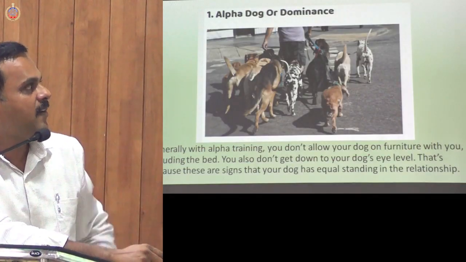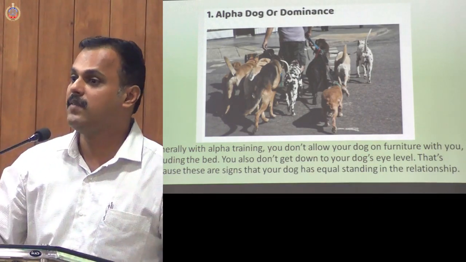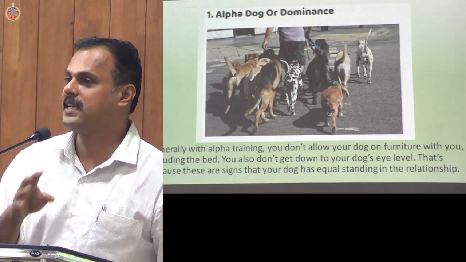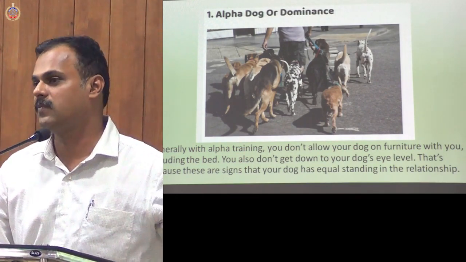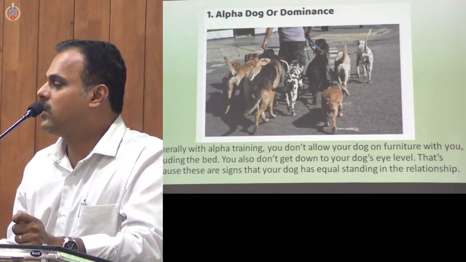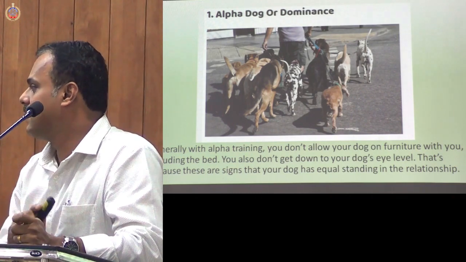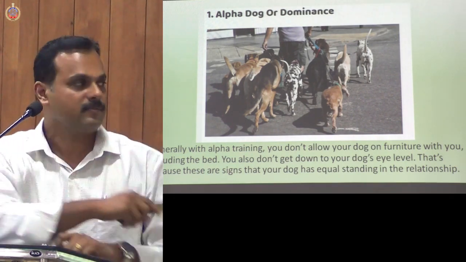Let's see. These are the different advanced theories of training. The ones I mentioned about Thorndike and all that have come. Now the real training happens. First thing is alpha dominance. If you can be that alpha male of the pack, you can definitely take care of all the dogs. What can you do for that? That we'll see later. It is not easy.